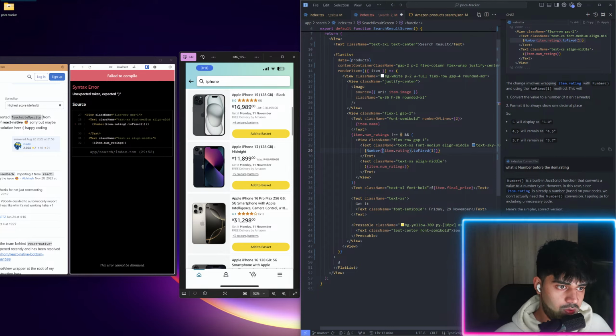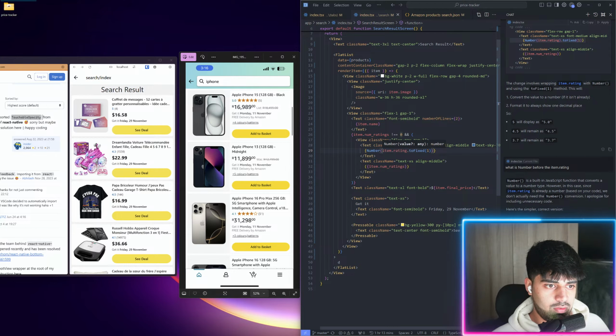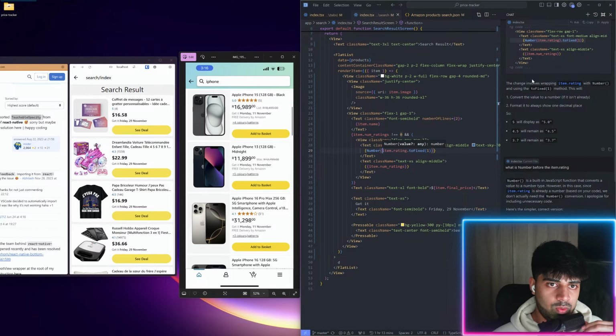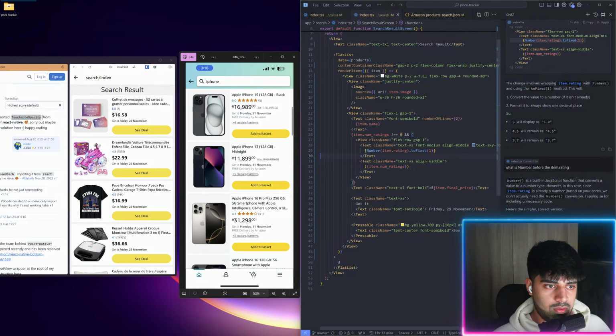I'm so confused. Oh, it automatically saves. No, it was right. No, it wasn't. See, if I put this here. Oh, this is on its own. Okay, I get it. Okay, so far it's looking quite good.